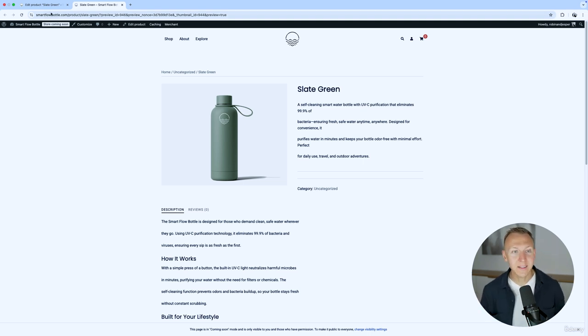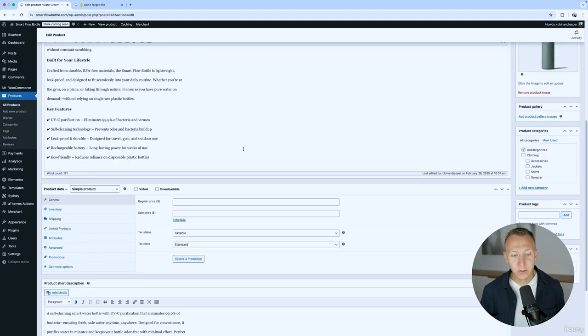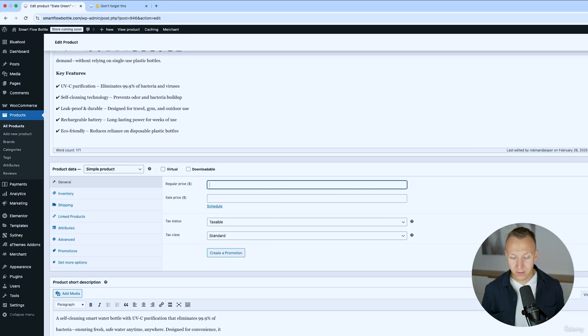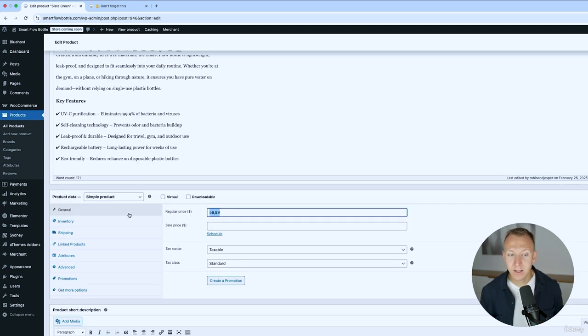So let's head back and start setting up the price. And we're going to go down and we're just going to start setting all of these up. Now, the regular price, again, that is going to be up to the client you're working with. Or if you are setting up your own business, the price of your product is completely up to you. But for our learning purposes with the smart water bottle, we're going to set the price of $59.99. And when we've set the price, we're going to move over into inventory to the left.